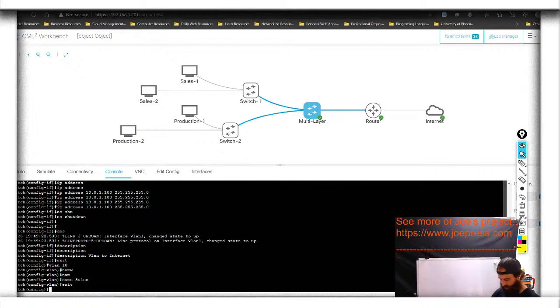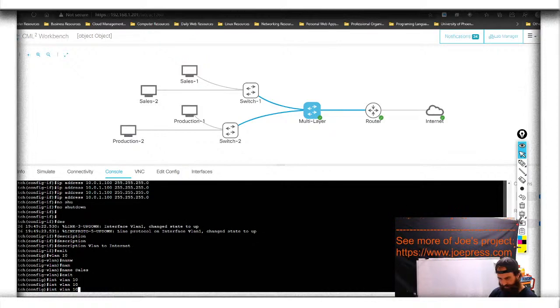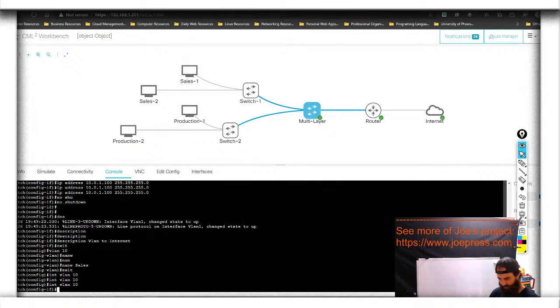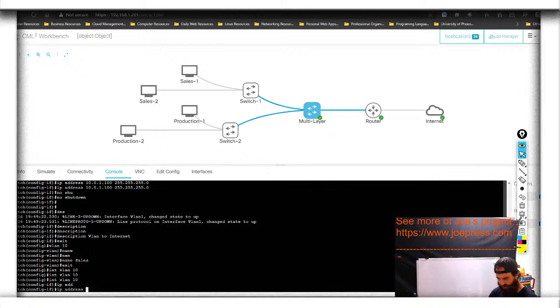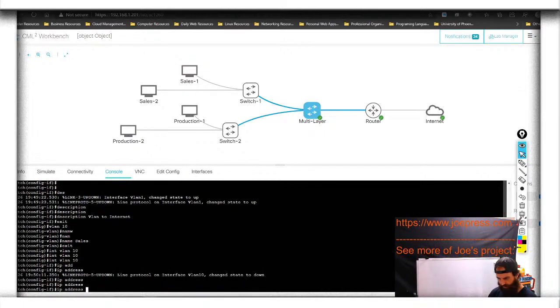All right, we're going to go into interface VLAN 10 now. IP address 10.0.10.100, 255.255.255.0.